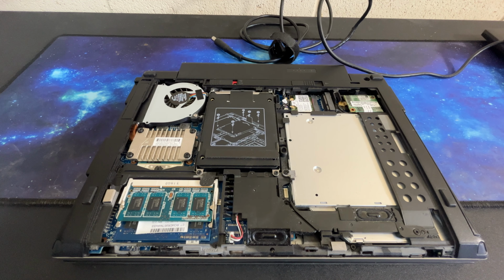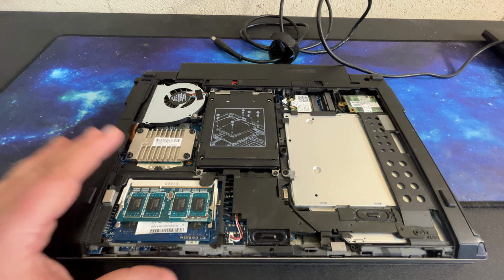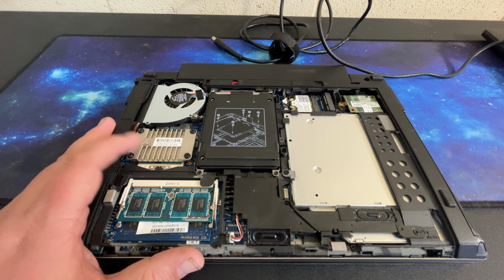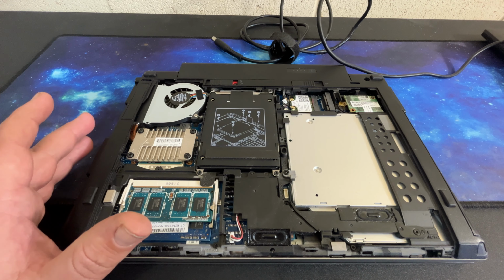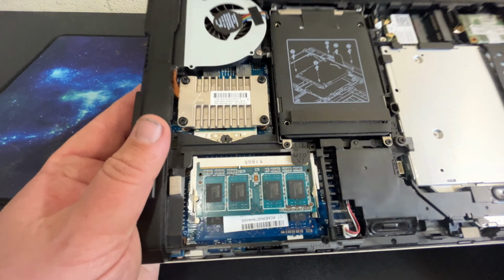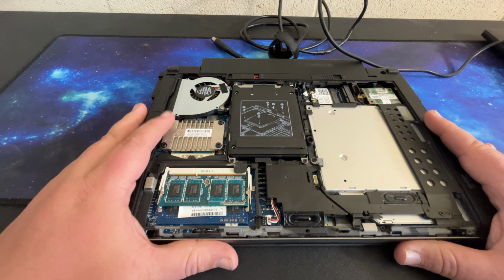This video is just a real quick one to answer a question I get fairly often on my HP EliteBook 2570p. This is a 12.5-inch screen with a 3rd gen Core i processor. When I bought it, and I believe I've never seen one of these come from the factory with anything but a Core i5. I don't know if that was an upgradable option or not from the factory, but it is, as you can see, a socketed CPU. So I've had a couple of these and I've upgraded them to the Core i7.